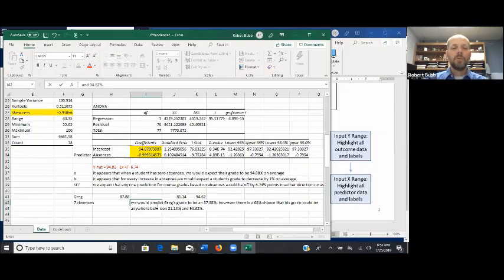Now, if we wanted to increase that chance level to a 95% chance of finding his actual true grade, then we would double the standard error of the estimate. So 2 standard errors of the estimate away from our prediction would cover 95% of the prediction distribution. And essentially that would just be adding and subtracting another 6.74. So that's it. That's regression in Excel.